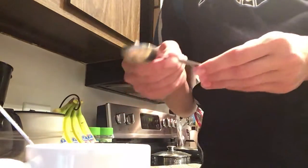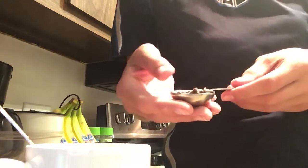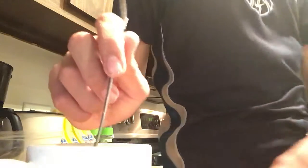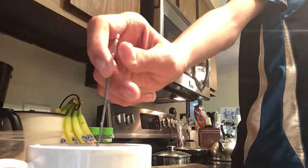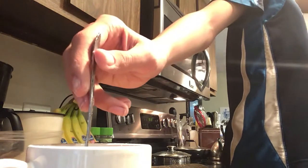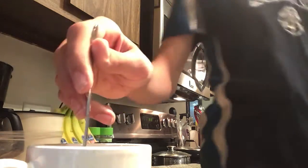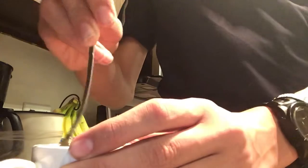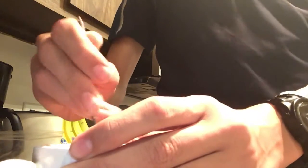Chocolate chips. Okay. We're fine. Now we need chocolate chips. You pick a nibble one, I kick your butt. 1 tablespoon worth. So, I'm going to put it in. Okay. Now, I'm going to mix it in. Fold in chocolate chips. Yeah, you mix it, basically. Okay, well, I don't have a rubber scraper, so I'm just going to mix it in. So yeah. Mix.